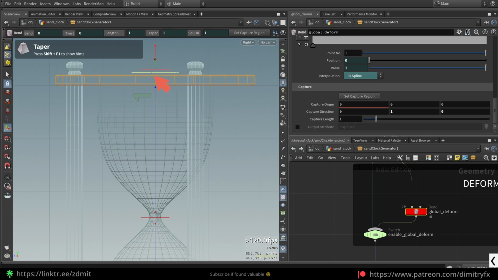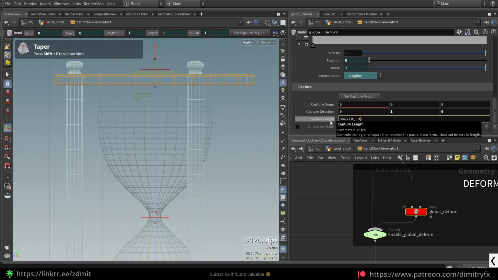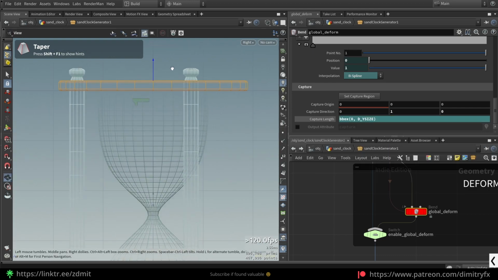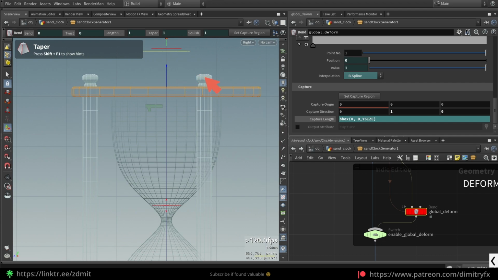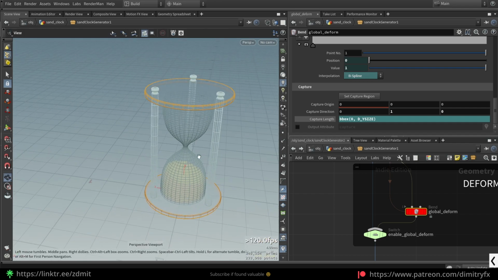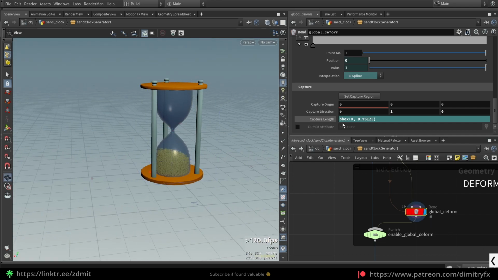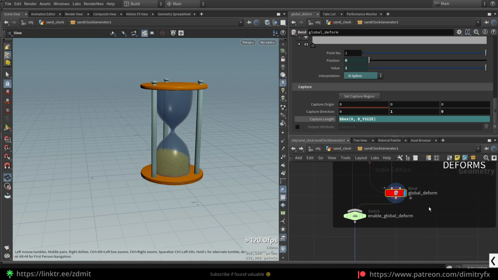So it doesn't capture this part. But if I enable bounding box, it will capture the entire length of the object, including these parts. So this will be the bounding box. And that's pretty much it for the bending, for the deformation.